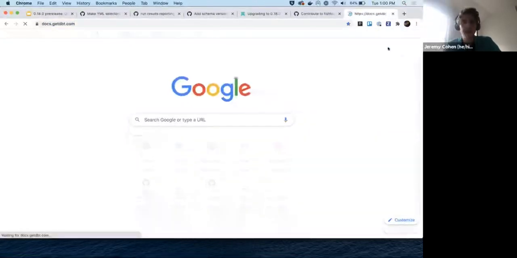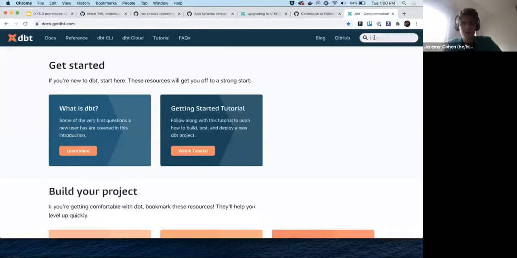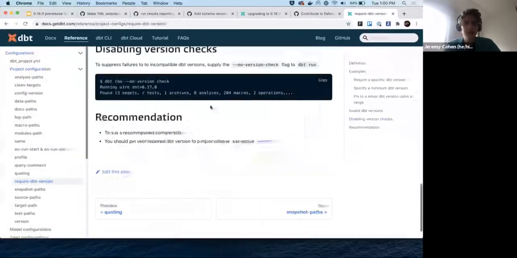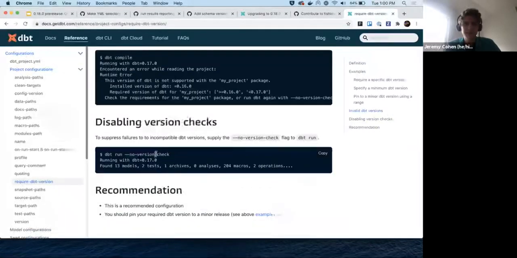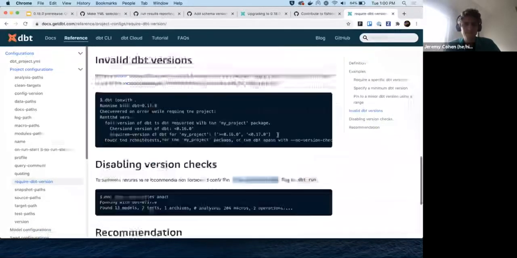So when you try out my release candidate, not if, but when, you may need to pass a flag, that's missing a dash, but no version check. Just two dashes.